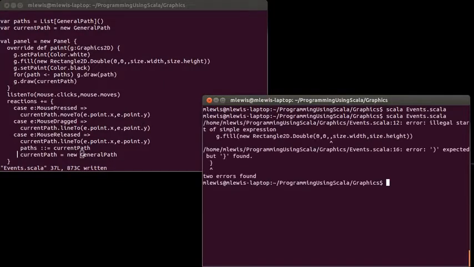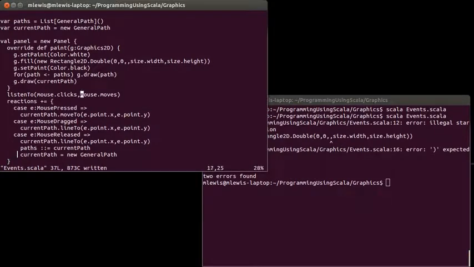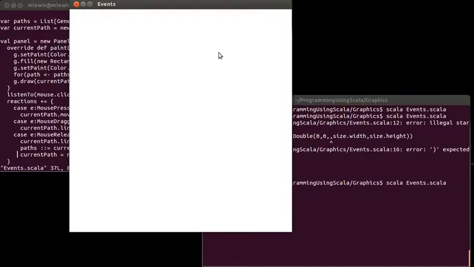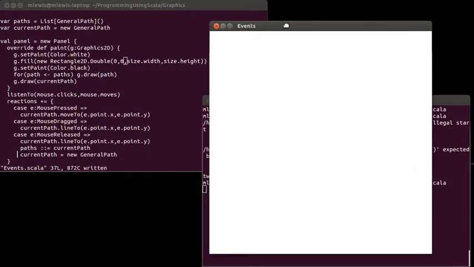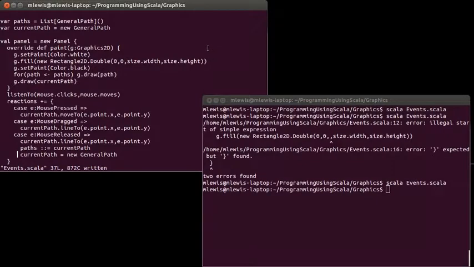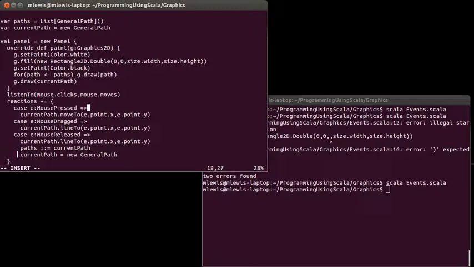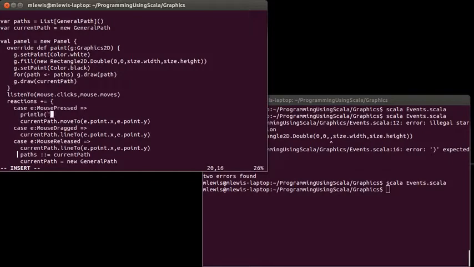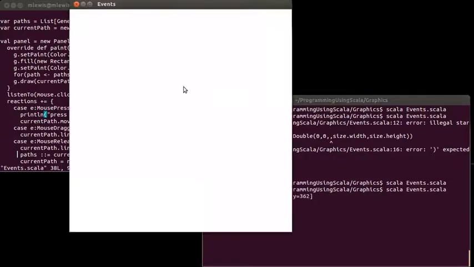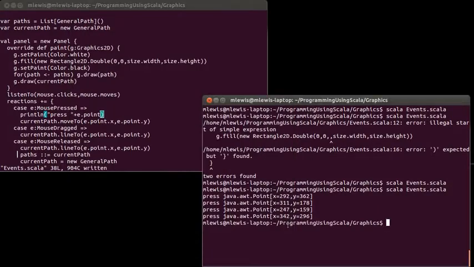And let's see how many errors I made in typing that in. Nope, I did that double comma thing again. And apparently that was it. Did I set my color to black? I'm not seeing anything. I'm clicking and dragging. Now, when you get a bug like this, the question is, what's going on? I got no feedback whatsoever. And I could have an error in any of these things here, and I wouldn't necessarily know it. So, to help figure this out, I am going to come down here and put just a line so that we can tell when the mouse goes down. Okay, that looks like that is working.